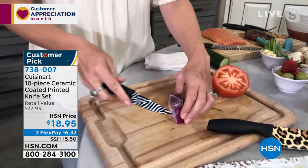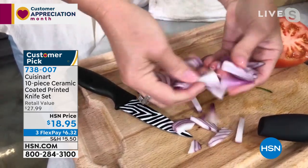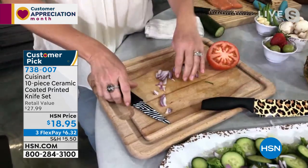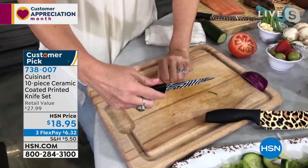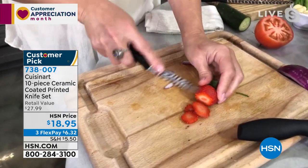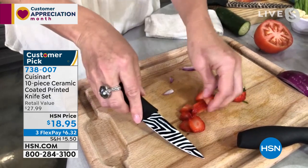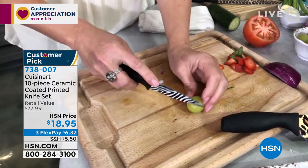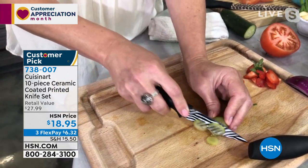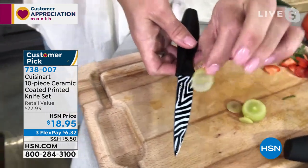With the paring knife — that three-and-a-half-inch — I use it all the time, whether it's for dicing and slicing onions for a salad, a soup, a stew, or a sandwich. You're going to love being able to get into the small things. I've got a baby and I use this every single day for nice little cuts of small fruits. It's so sharp — that ceramic coating with the stainless steel. I can even make contact-lens-thin slices out of a grape. Can you see how thin?